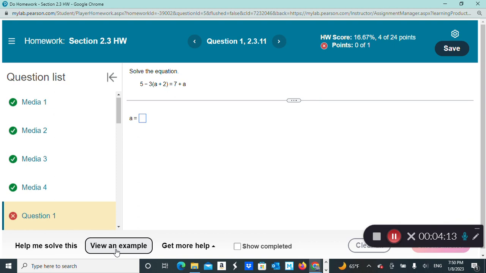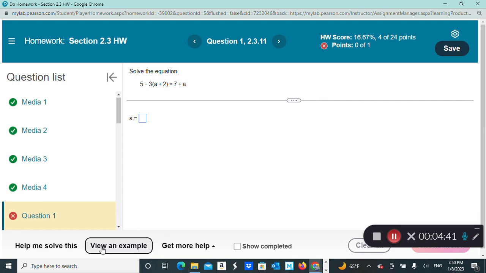So the only difference really between these 2 tools is that the Help Me Solve This option will solve the current problem and then give you a new problem to solve on your own. The View an Example tool gives you a different problem with assistance, and then it'll return you to the original problem for you to work out on your own. So it's very clear that by persisting, you can get every problem on a homework assignment correct.